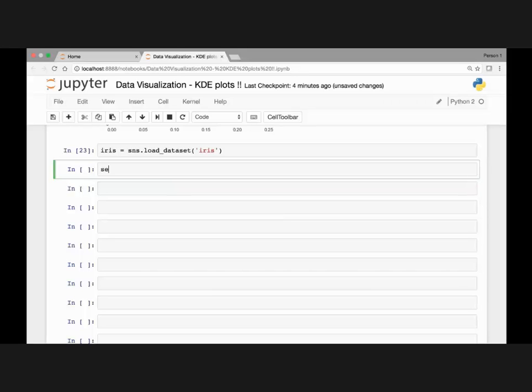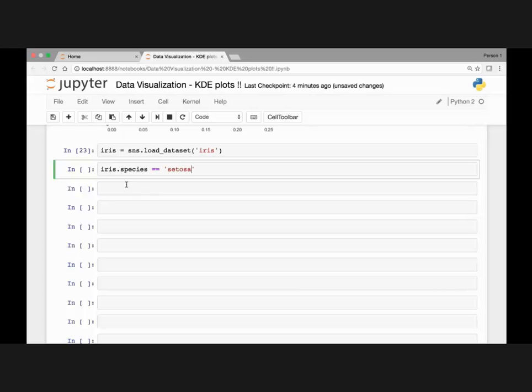Let's use maybe Setosa and versicolor or virginica, it doesn't matter. Okay, let's start with Setosa. From the iris dataset, we'll set the species to be equal to Setosa.